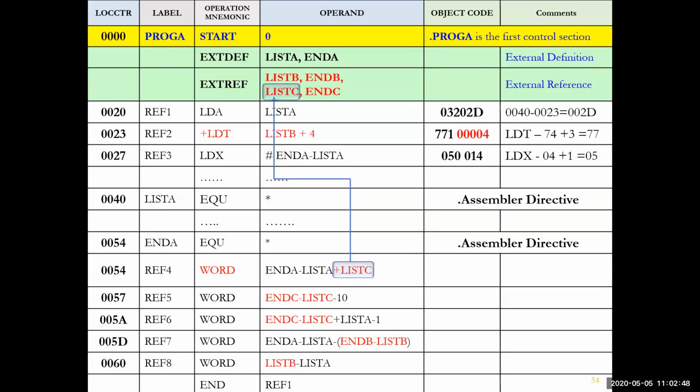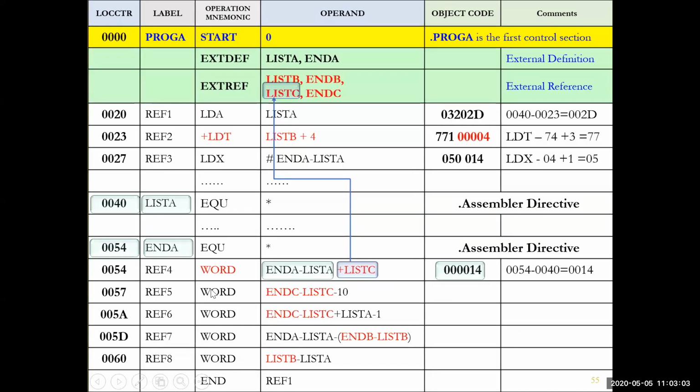So the assembler for program A can evaluate the expression in reference 4 except for the value of list C. So this results in an initial value of 000014 in program A, which is simply NA, 54, minus list A, which is 40.